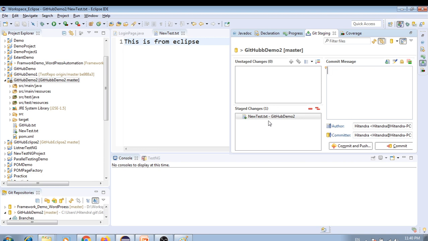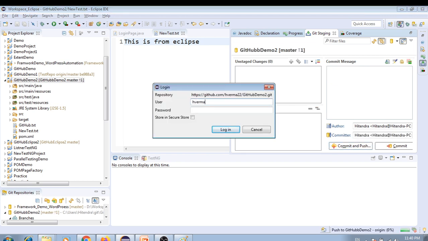This is the file which we have just added, new test.txt, in staging area. Here I'll add Eclipse changes and added new text file. Simply what I'm doing, without pulling the request, I'm simply pushing the changes. So just do commit and push.